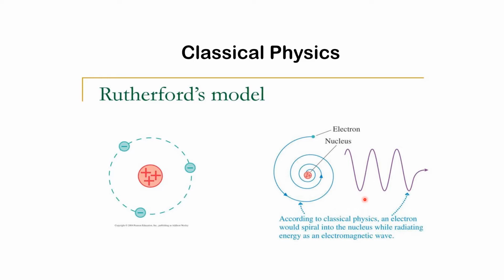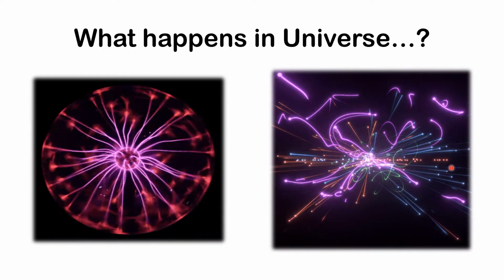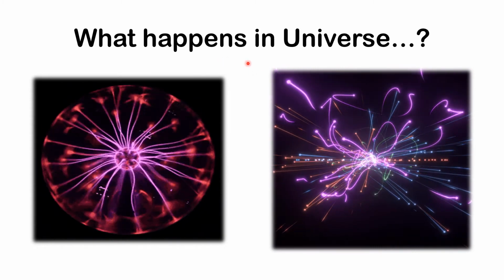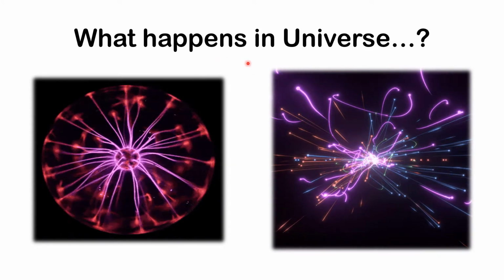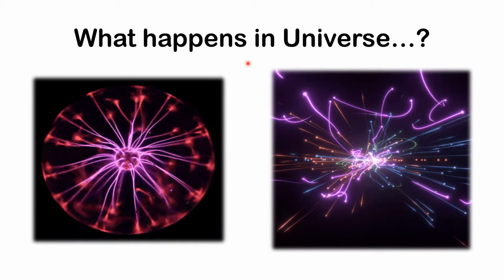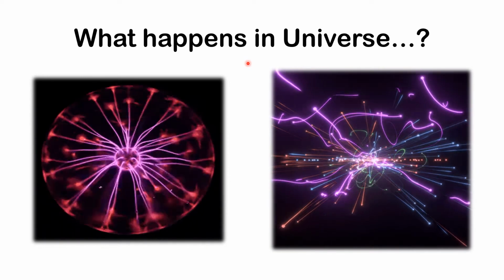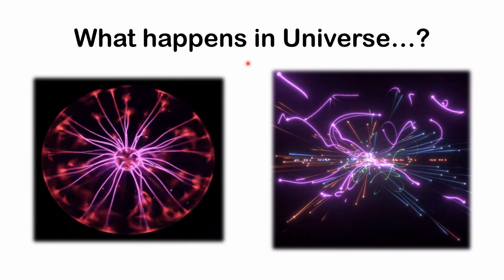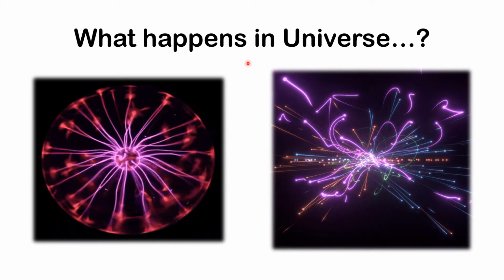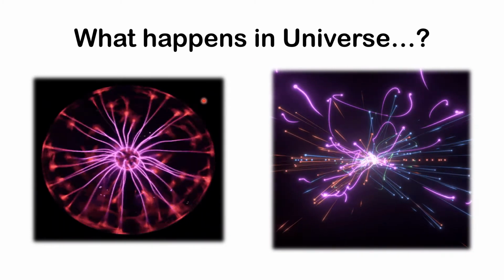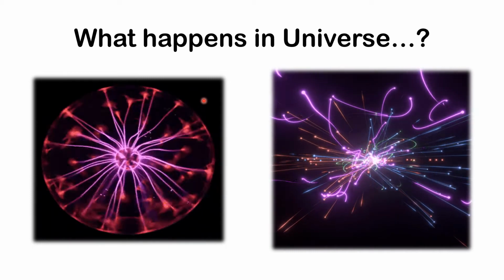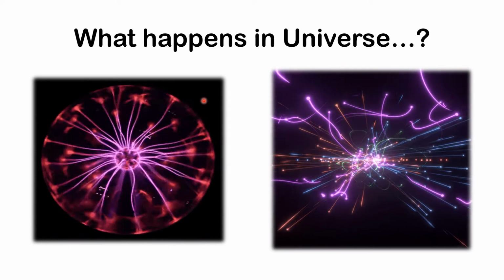But we all know that life exists on Earth. Such a thing cannot happen. So this leads me to a totally different field of physics known as modern physics or, say, quantum physics. Before we delve into quantum physics, let's discuss the wave-particle duality, which means, for example, an electron or a photon existing as both a particle and a wave. So in this figure, as you see here, the electron exists as waves and of course as a particle.